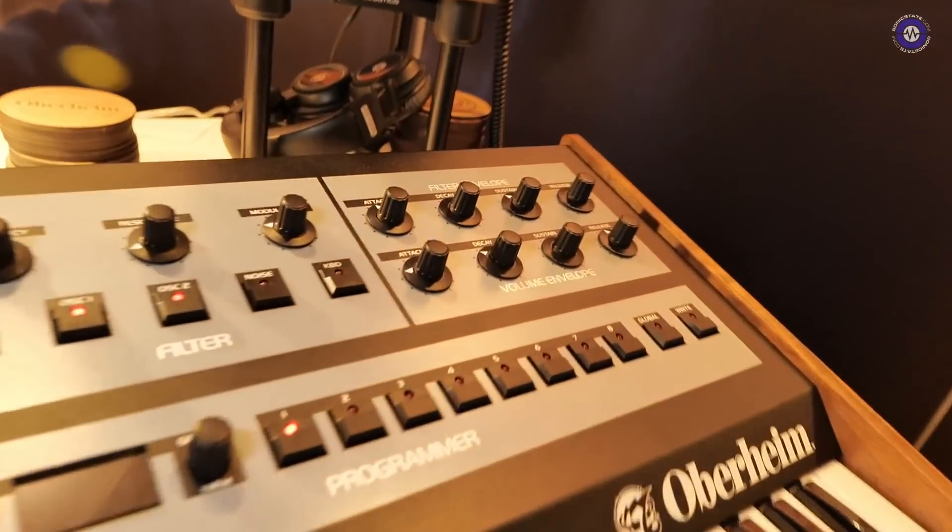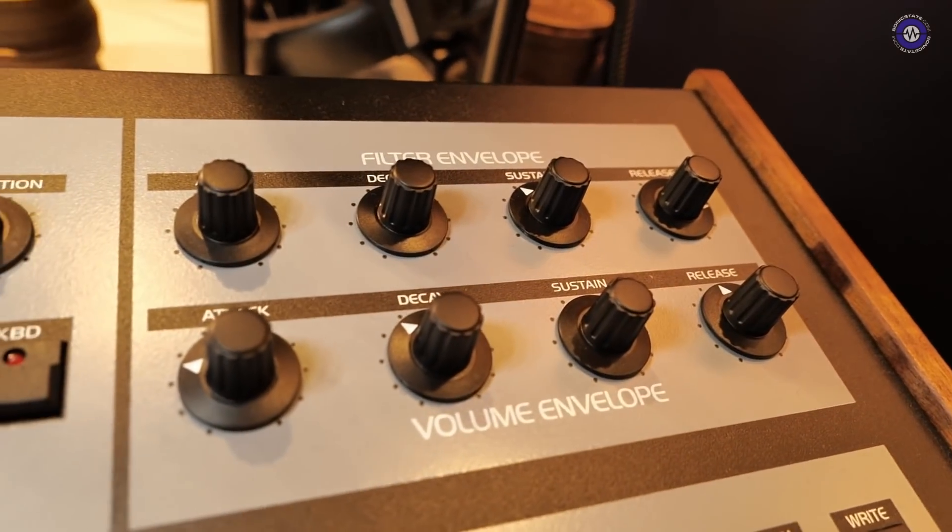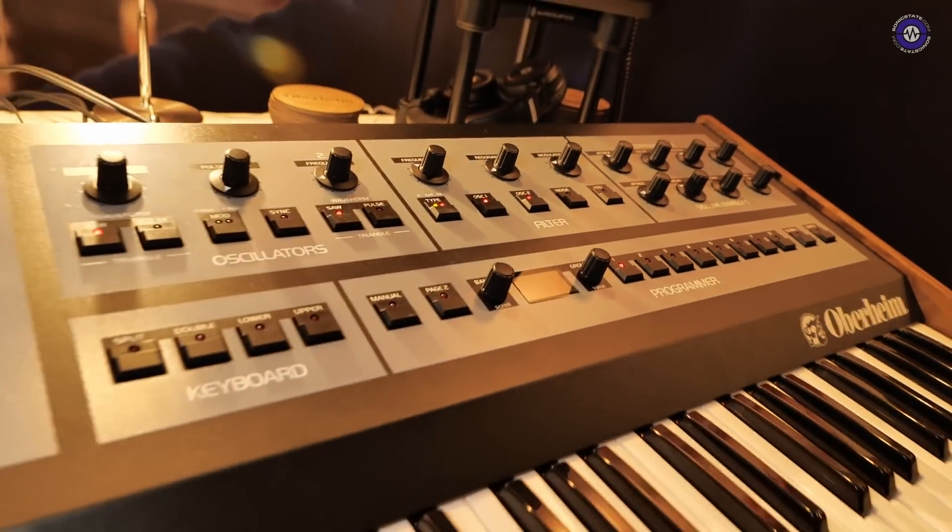That's all in analog, so the envelopes and stuff — are they digital? The envelopes gave us much more control to do digitally. The envelopes don't make sound, they control the sound, so the signal path is 100% pure analog. But by doing the envelopes in digital at a very high sample rate and very high resolution, we can model all of the characteristics of the different envelopes. It happens to be one of the key differences between the OB series. All of the OBs used Curtis chip 3310s for envelope generators, but the OBX and OBXA envelope shapes are actually quite different than the OB-8's. So here you can choose which you want to use for any given sound.